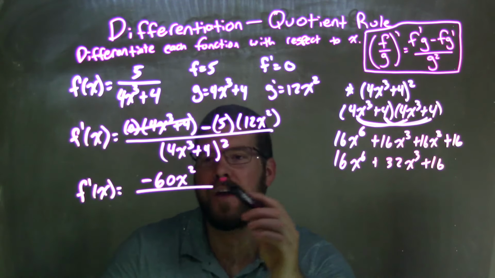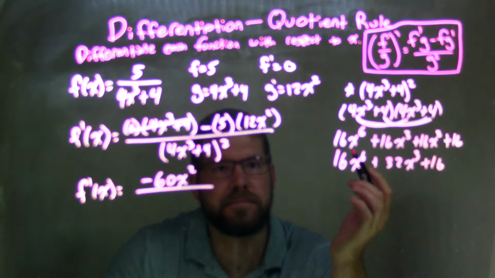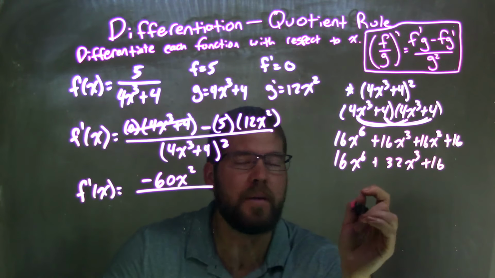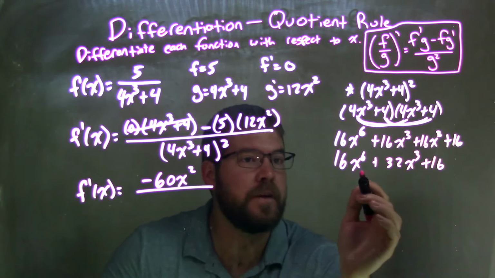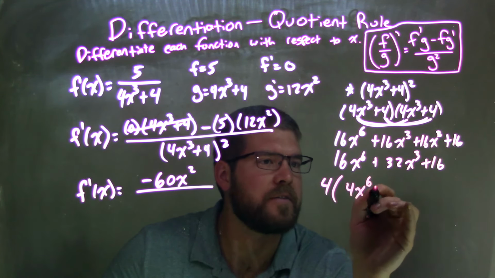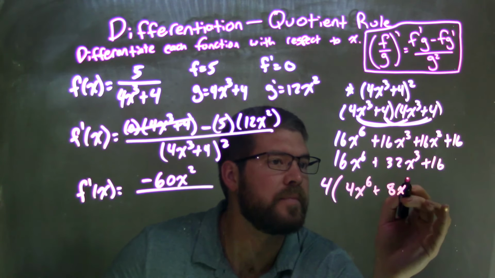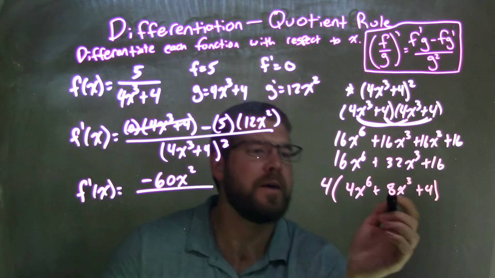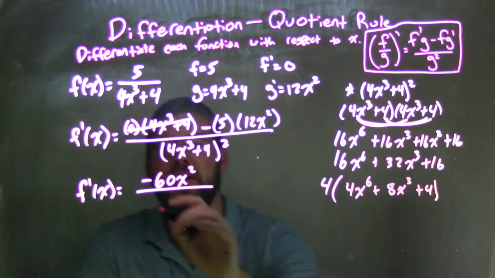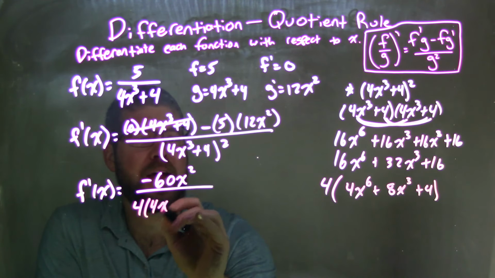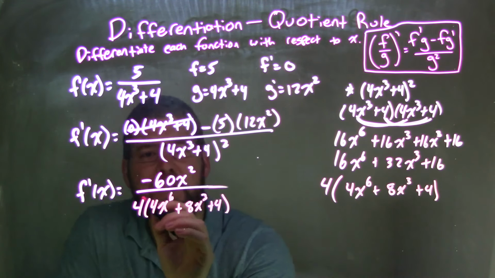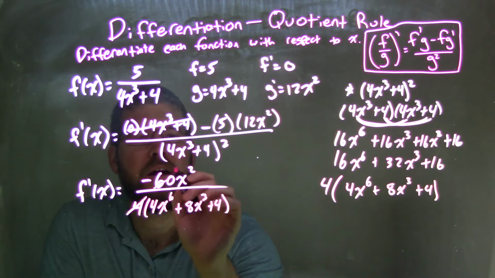And that gives me 60 divided by 4, 15, right? 60 divided by 4 is 15. Okay, so if I pull 4 out here, I'm left with 4x to the 6th plus 8x to the third plus 4. And now you might say, well, you can keep pulling out more, and you can. I'm kind of knowing the future, what's going to happen here. So if I write that up here, 4 times 4x to the 6th plus 8x to the third plus 4. Well, the 4 can be canceled out with the 60, giving me a 15.